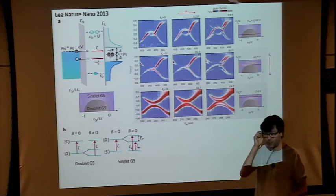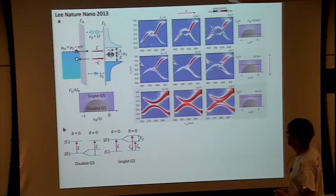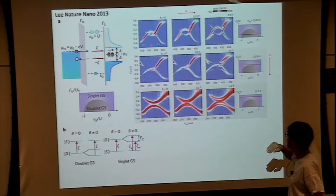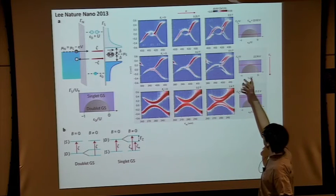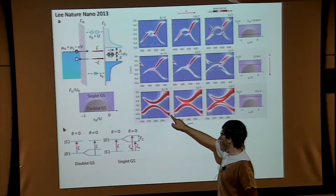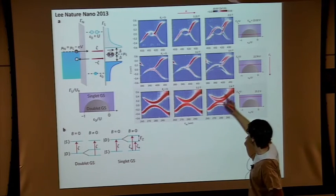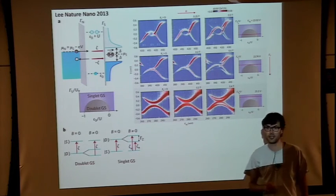Okay, so still on this wonderful Grenoble paper, now this is what happens as a function of gate for different fields. And I would like you to look at a sequence of plots. So I don't have time to describe all of them, but let's just look at this one. So here, two Andreev levels form these concave shapes. And at finite field, they start to Zeeman split. So this is 0.2 Tesla. And at 0.4 Tesla, the two branches just touch to make this zero bias region.